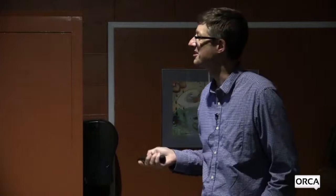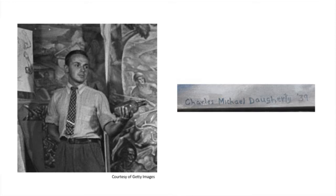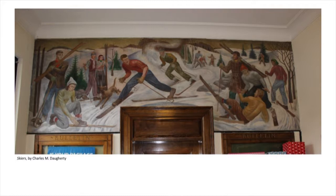But Charles Doherty did actually one large mural and three smaller ones, which are interesting, in the Northfield post office. I could find nothing out about this artist other than his father was a very famous mural painter who also did some New Deal murals. But actually the one photo that I could find here is actually Charles posing for a painting that his dad is doing. So really not a lot of information about his life and career and where he studied. But the mural is fantastic.